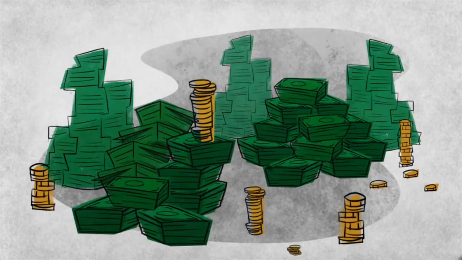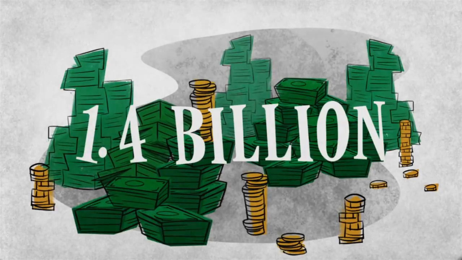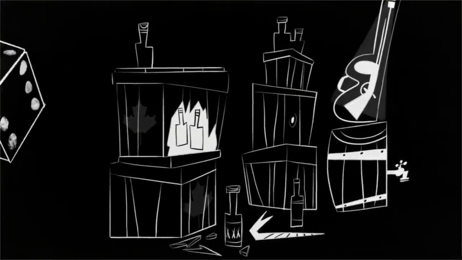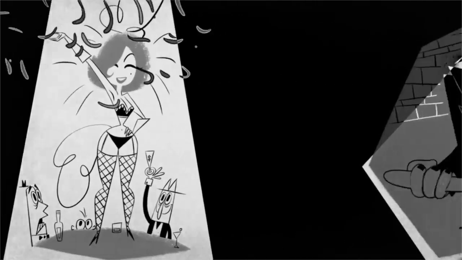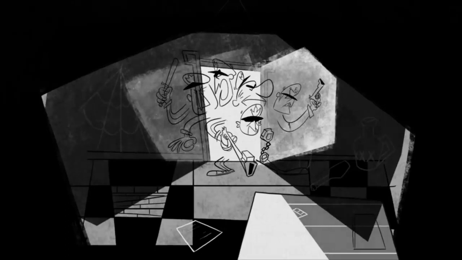The nearly $100 million a year, that's $1.4 billion in today's currency, that Capone had earned from illegal gambling, bootlegging, brothels, and extortion would have served as evidence of his crimes. But the money was nowhere to be found.